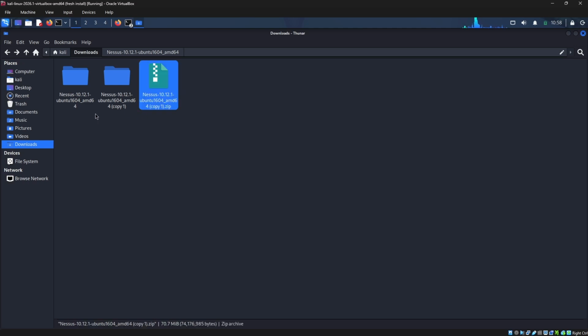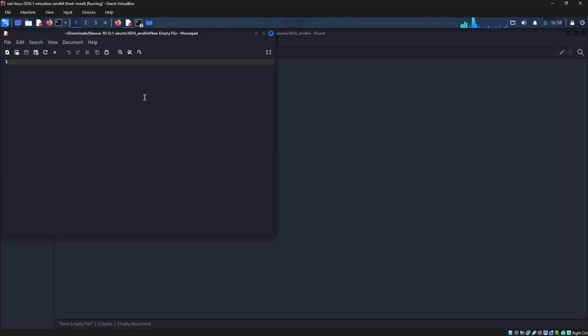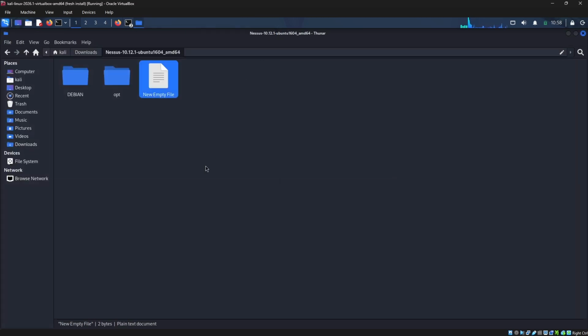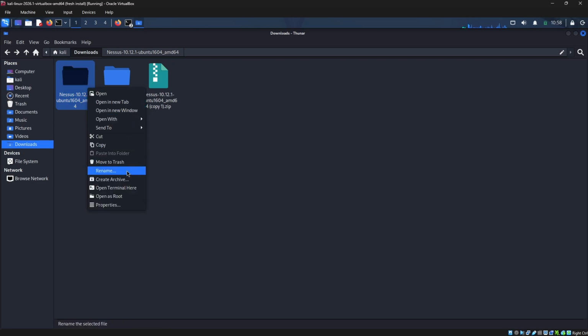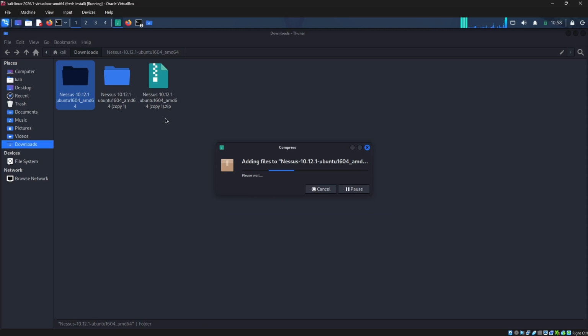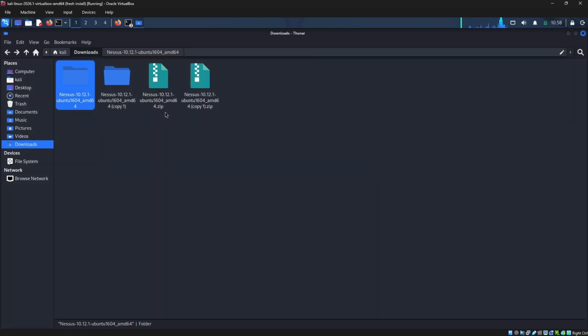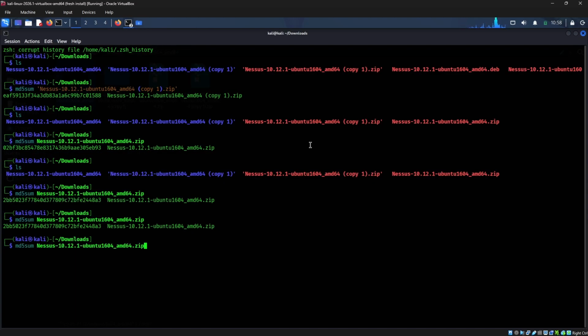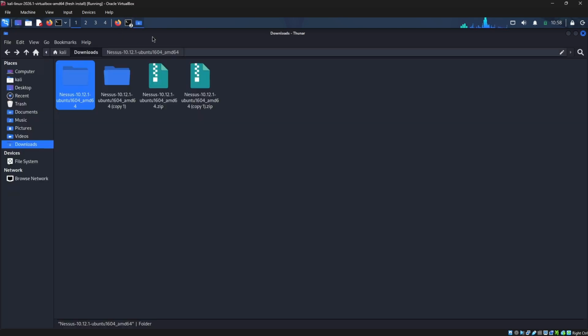I'm just deleting this, and I'm adding something into this particular file, like one, right? I'm saving that, and now I'm converting this into the zip file. If no changes happened in this particular file, the hash should stay the same, right? But in this case we changed some values inside that. Now the entire hash was changed. So we can verify integrity using this mechanism. I hope you understand that concept.